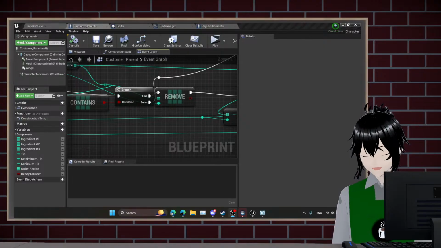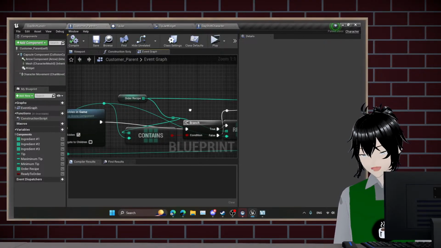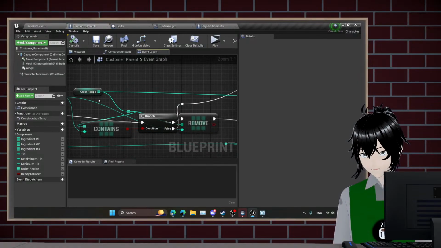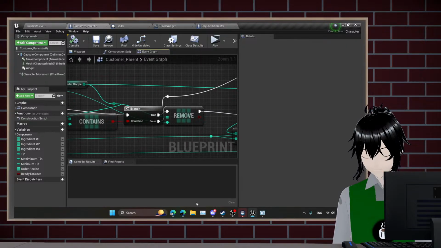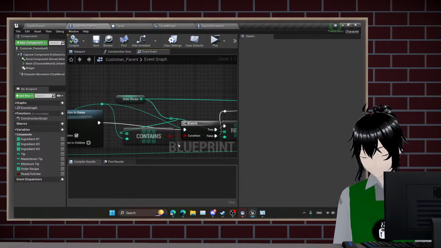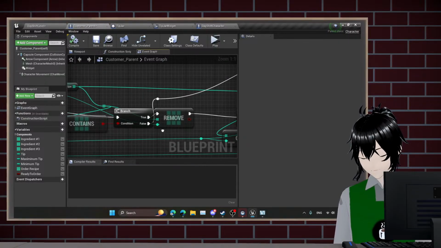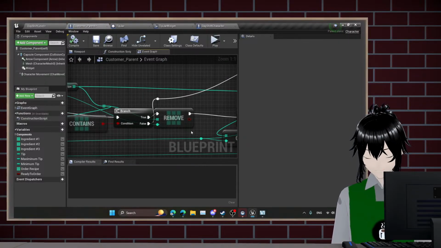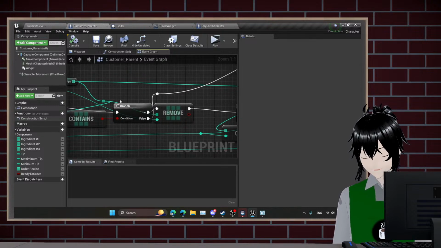Alright, sorry for the wait. Alright, contains remove. Okay, so I did watch a brief video on arrays, specifically on this node. The short version of what was discussed in that video is that there is no way to do this singly.